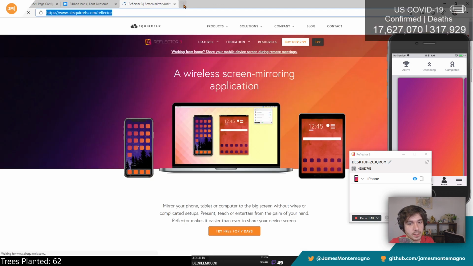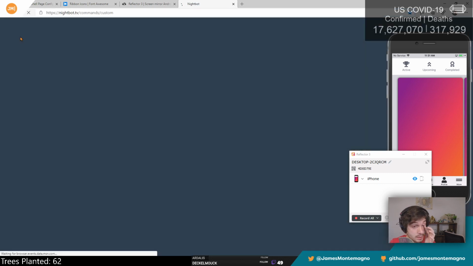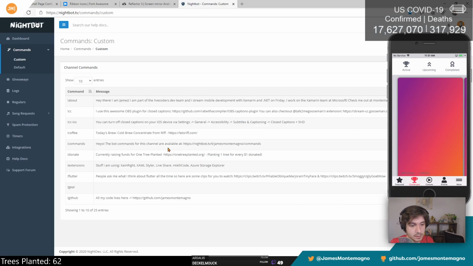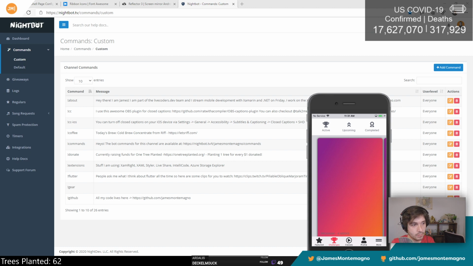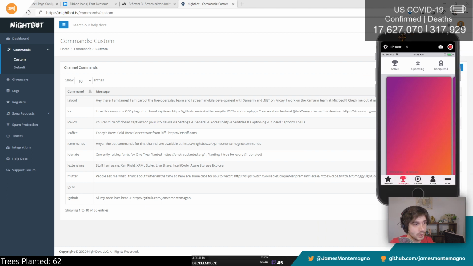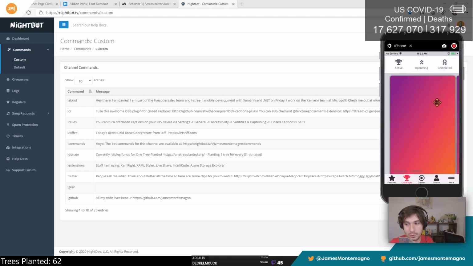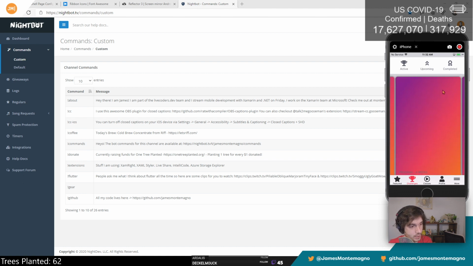Let's do this now. I'm using Hot Restart, which is built in. I am mirroring my iPhone with Reflector 3. Boom. I just have my iPhone plugged into my Windows machine, and I'm reflecting it here so you can see it. I can't interact with it. See, it just moves, but I have it right here.